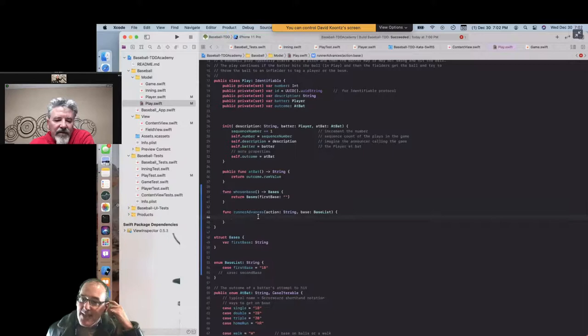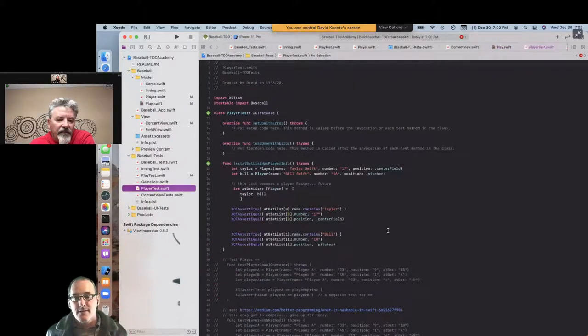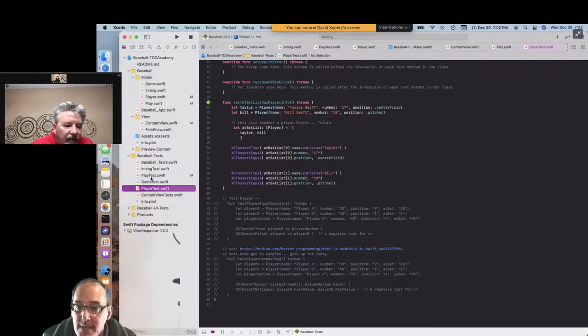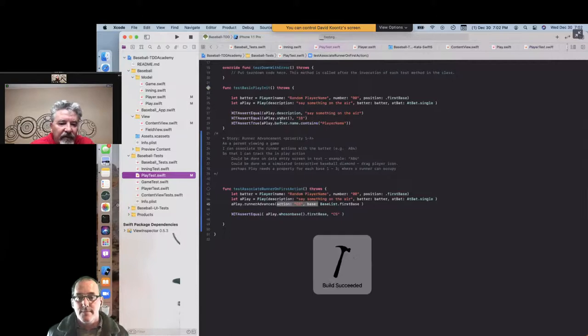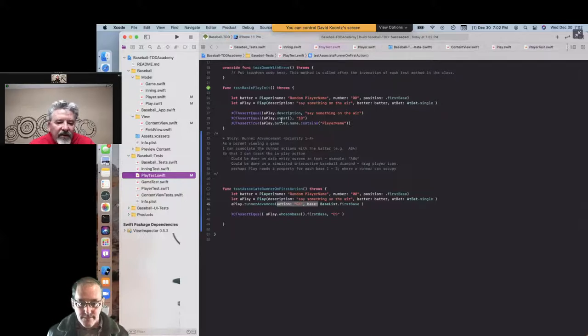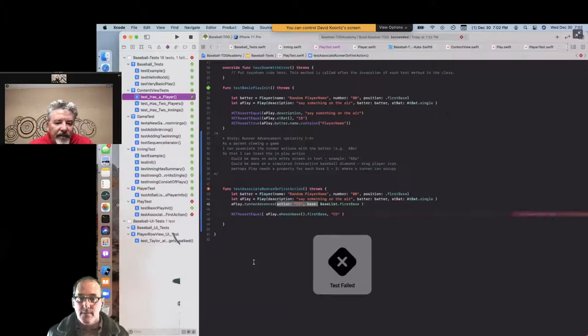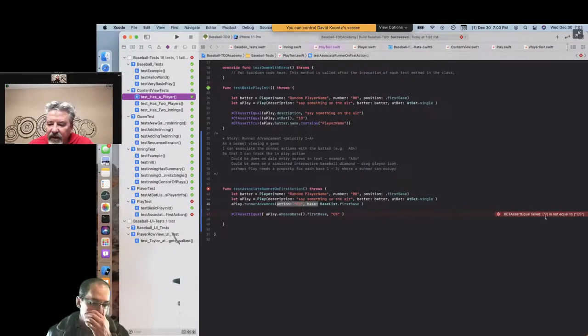So is the test compiling and failing now? Oh, I'm in the wrong place. That's supposed to be in playtest. Let's see. Build succeeded. Test succeeded. And it's not turning this green, so I'm going to hit run again and see what happens. Okay. Cool. All right. And it said, null string is not caught stealing. Yeah. Okay, so let's make it pass.